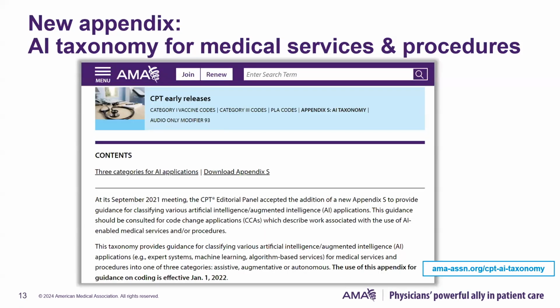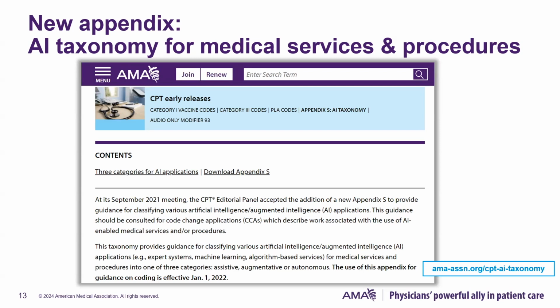So now moving on to a little bit of background about the taxonomy itself. It's for medical services and procedures. And as I said before, the DIMPAG AI work group submitted it to the CPT editorial panel for consideration to actually be part of the book. Although it's not codes in and of itself, it's guidance about creating codes for AI, it is actually part of the code set. So it's an appendix in the back of the book.